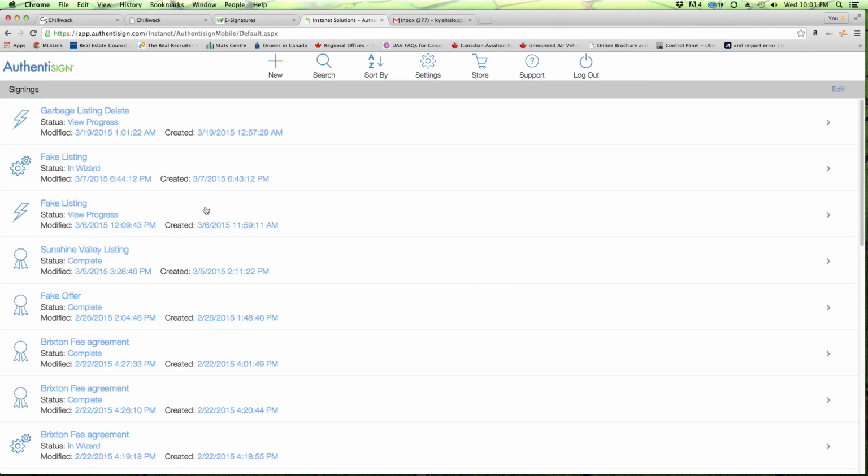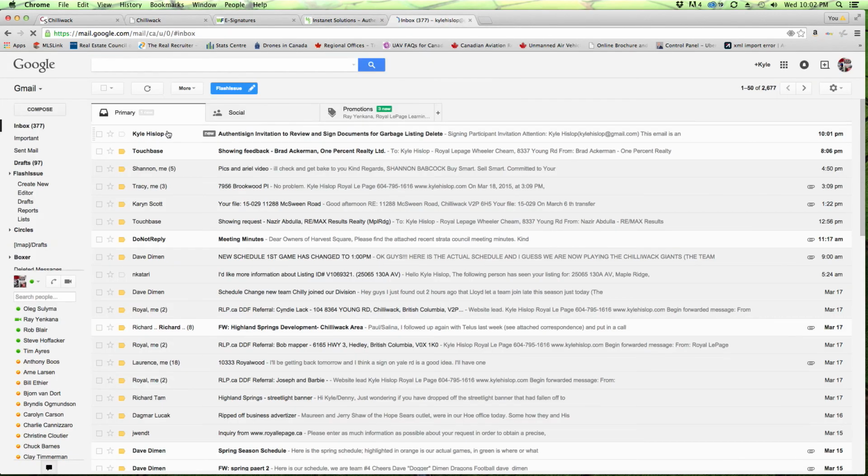And you're going to see on the left-hand side that there are a couple of actions taking place. Some have lightning bolts, some have gears, some have the little badges. The badges mean that everything's been done, everything's been signed, and it's good to go. Gears mean something's in the works, and somebody's been working on it but hasn't finished it. And the lightning bolt means that it has just been sent off. You can delete things from here if you need to. You're not going to use this area too much.